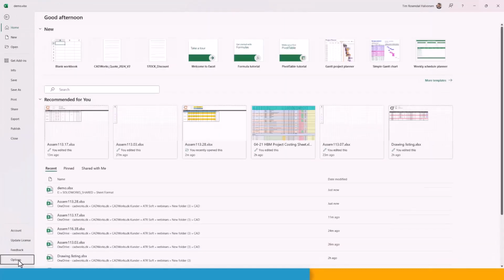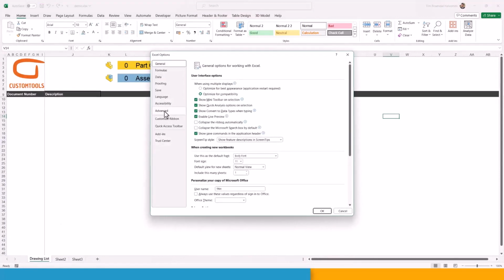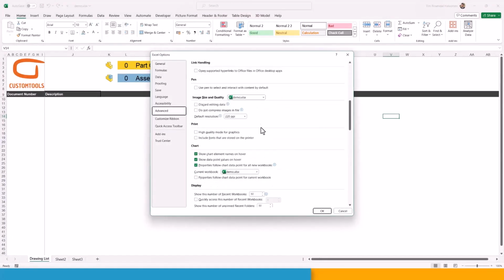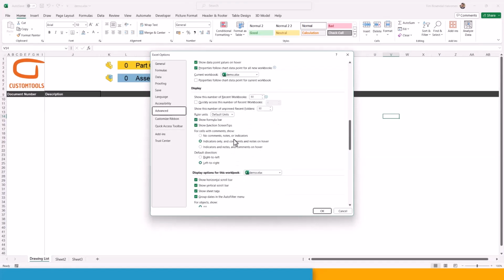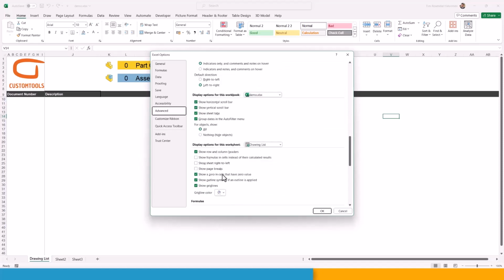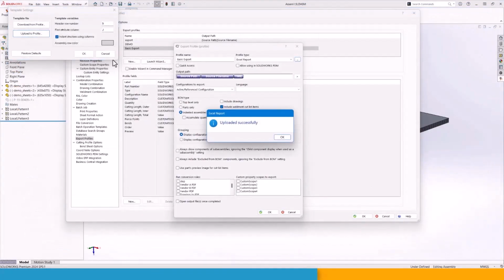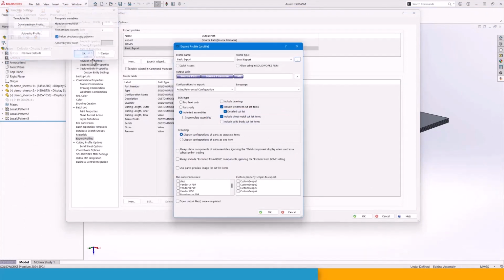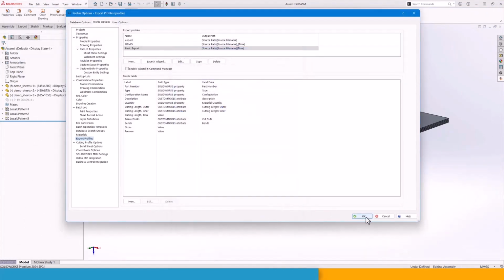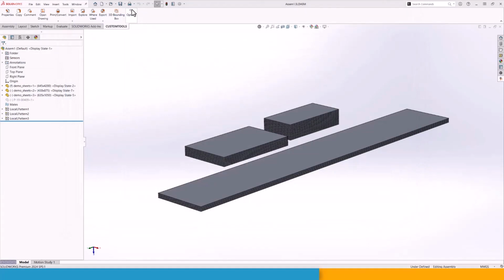and in options, I think it's under the advanced, for the workbook that you have, for the sheet that you have open right now, you can go in and say, or remove, show a 0 in cell, and hit OK. And then save that again. So now we made these edits, and that should be it. Okay, let's upload this one again. And just press OK. No, I forgot.